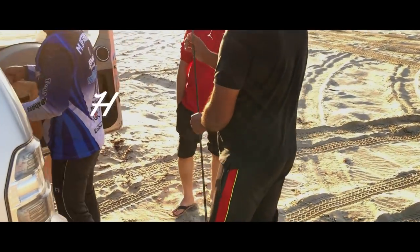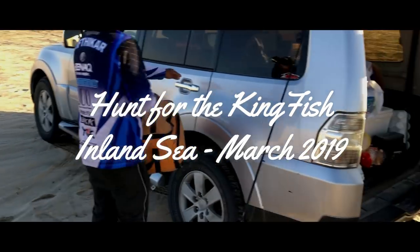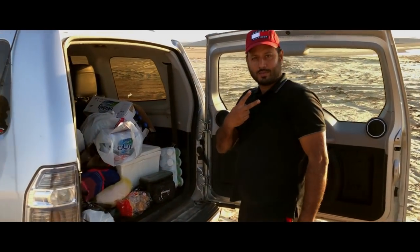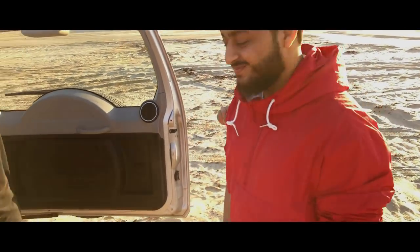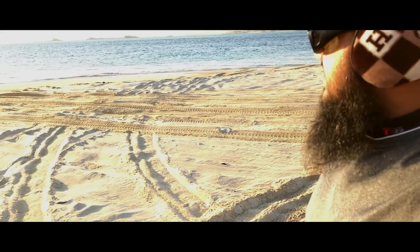Champion anglers are preparing for catching some kingfish. Ifteqar, Fayaz, Abdul Hadi, Samir, and that's myself. So hopefully we are expecting to catch some kingfish today. Let's see some action. It's windy. Hopefully the wind will come down in the next couple of hours.